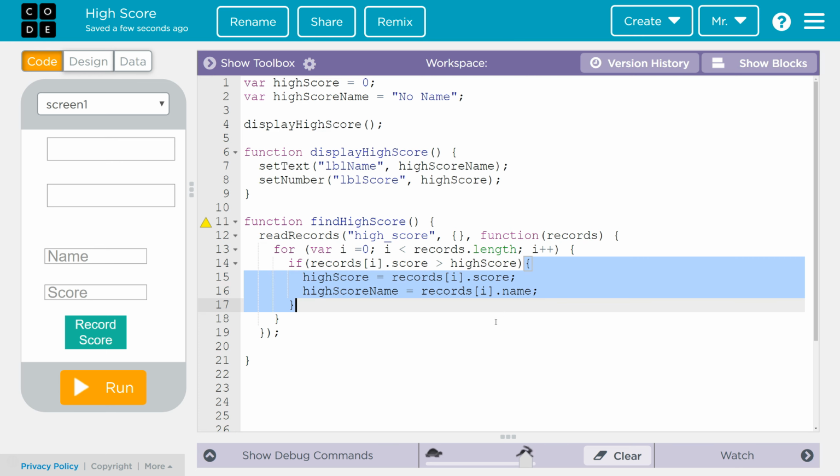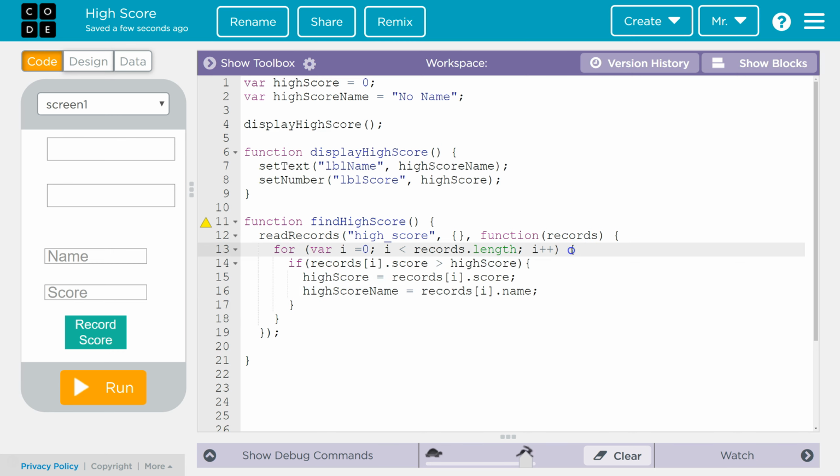Okay, lastly, once we go through our entire for loop, so we see our for loop starts here. We can select that one there and we can see it ends there. After we're done going through the for loop and we found if any of the scores are higher, then we're going to call display high score again.